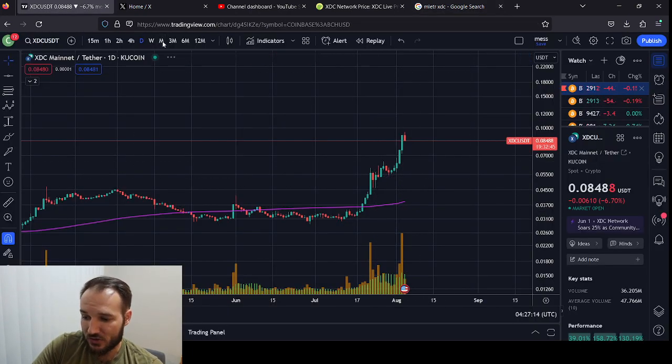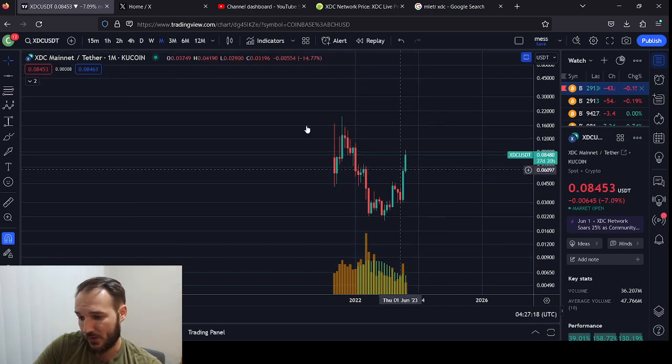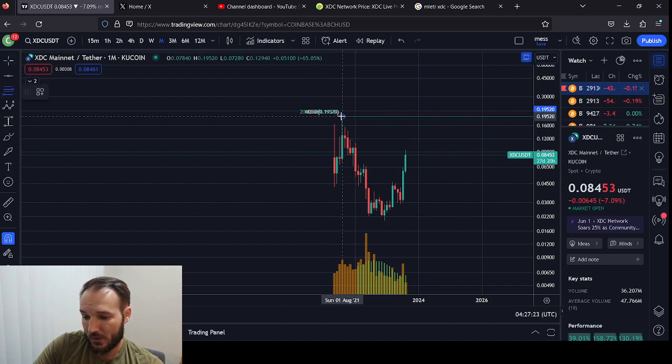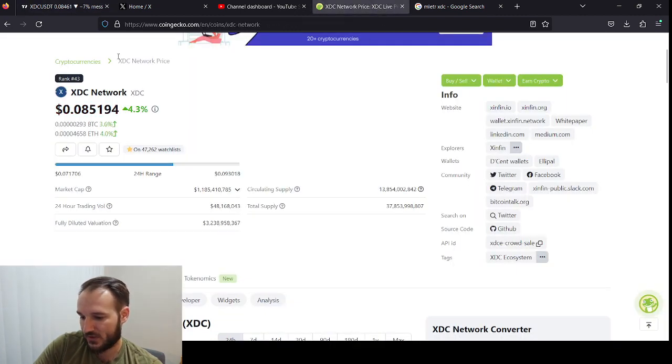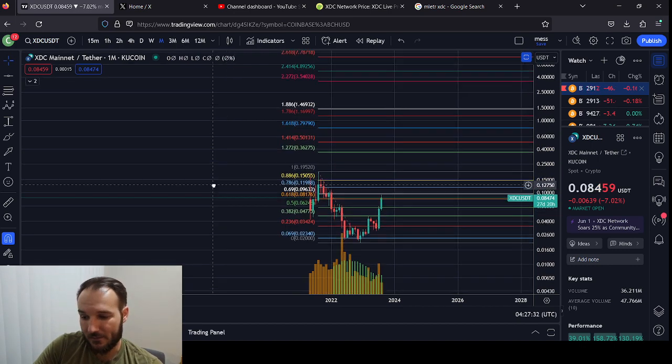And again, it's not just big for this coin itself. It's big for all of crypto, but this is for this coin especially. It's big. So bright future for XDC. Where could it go? With its current market cap of about 1 point whatever billion, if it was fully diluted, it's at 3 billion. Is 100x possible? It certainly is.